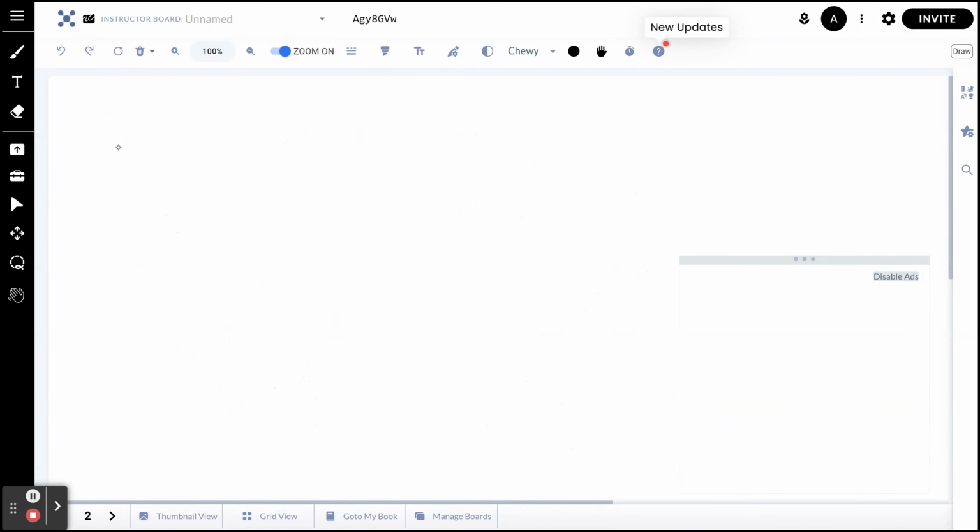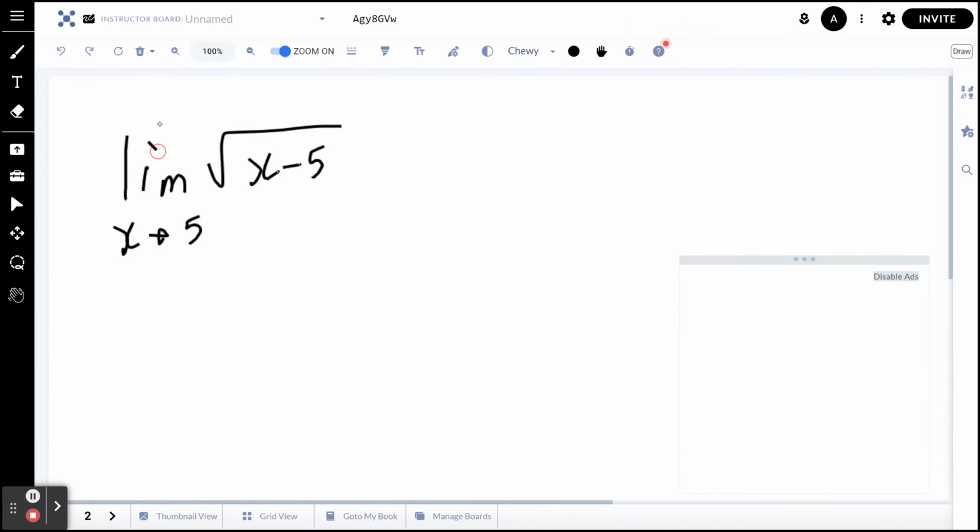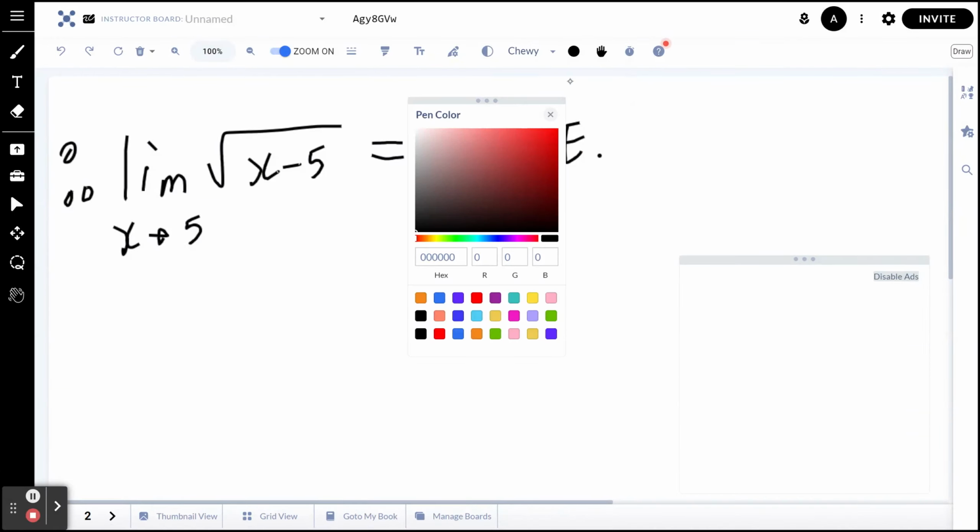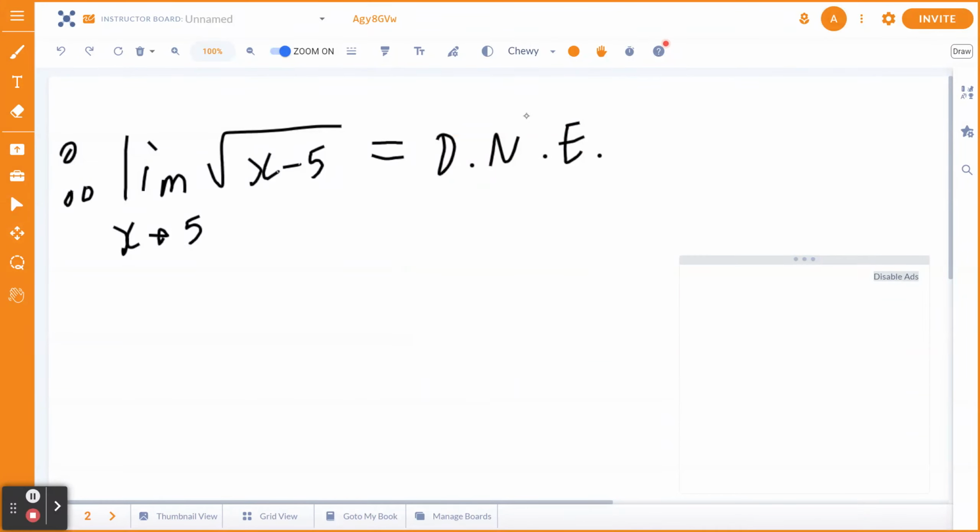Now, ideally, you find the left limit, you find the right limit, but since there is no limit as x is approaching 5 on the negative side, this means, therefore, the entire limit does not exist. So again, if you want to double check your work, all you have to do is spend 60 more seconds, go back and graph this.